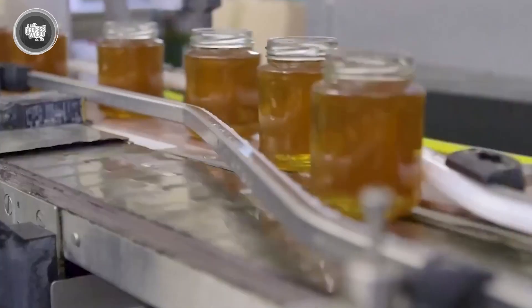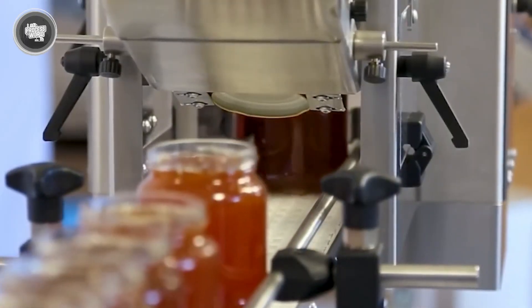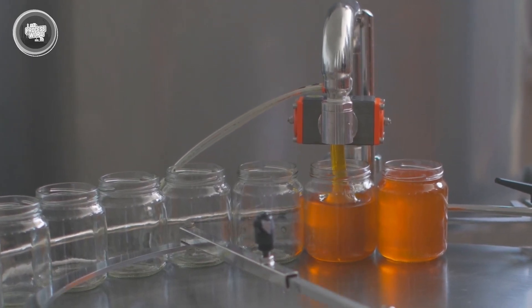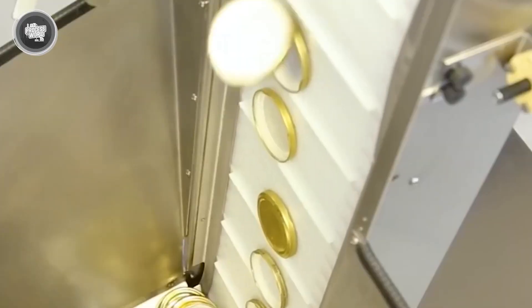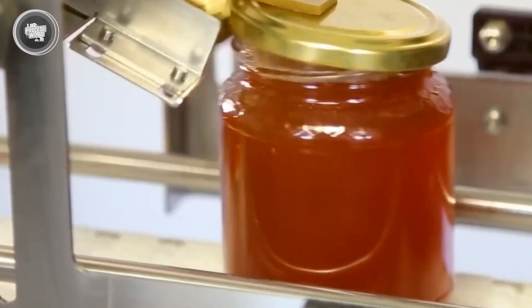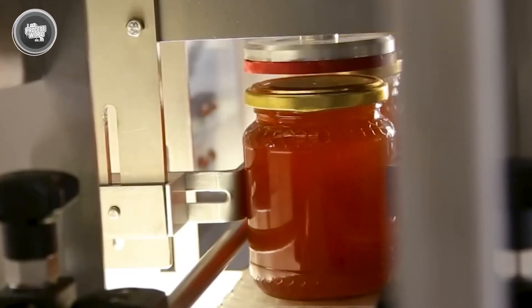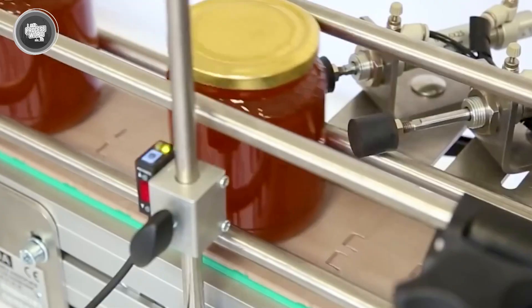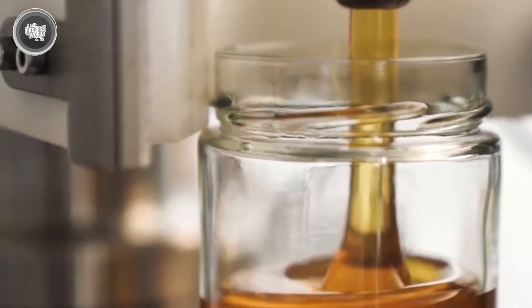The process starts with automated filling machines, which carefully pump the honey into jars, bottles, and even large industrial containers. Everything is measured precisely to avoid spillage and to make sure each container gets the perfect amount. Right after filling, the containers move down the production line to be sealed. This step is crucial because an airtight seal keeps moisture and air out, preventing any unwanted changes in texture or taste. Some brands also add tamper-proof seals for extra security, guaranteeing that the honey stays pure from the factory to the shelf.